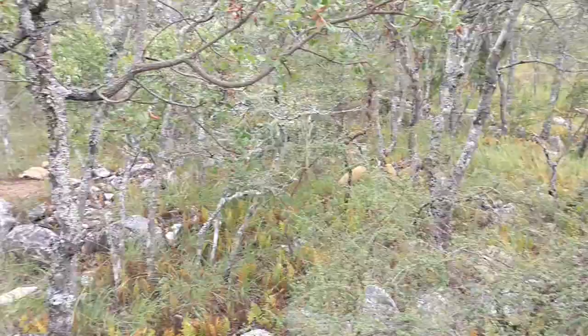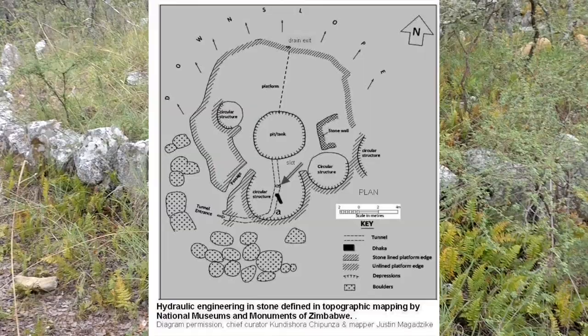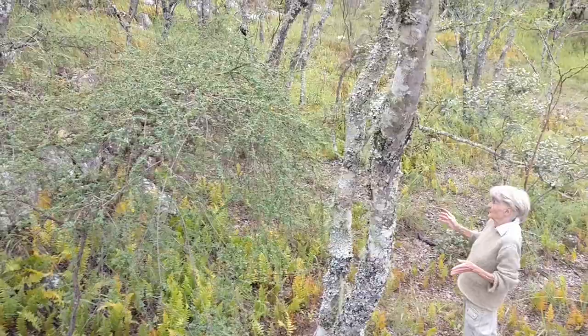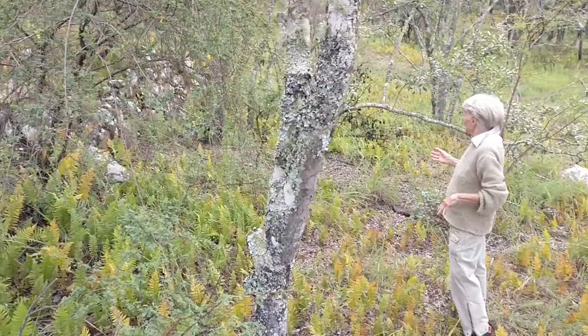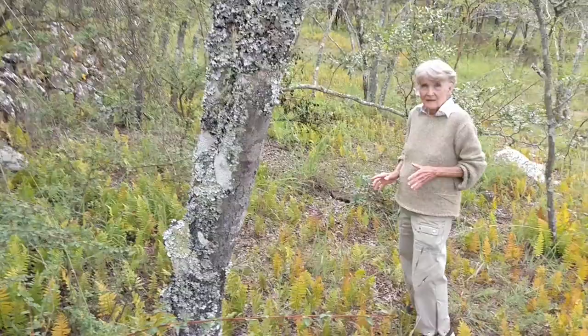We're now standing at the platform outer wall, and you can see that it is quite high, built of very large stone. But it's roughly built here — not like inside of the tank. This is the outside of the platform, and it's a massive construction, taking quite a long time to actually build it. We're going to walk down to where the drain exit comes out, which is just here.